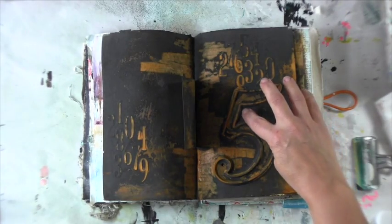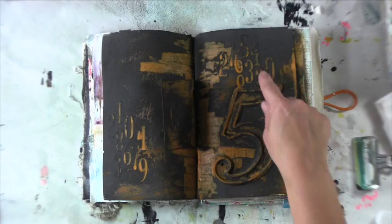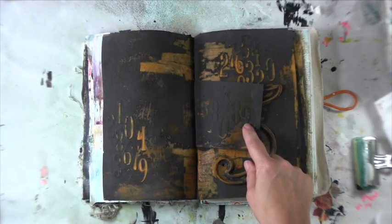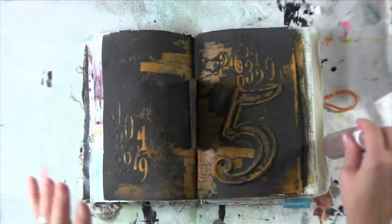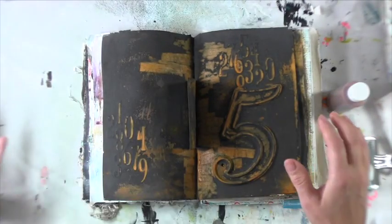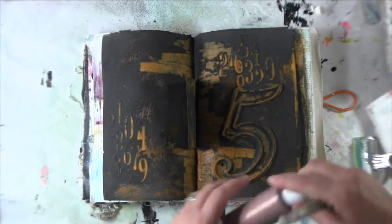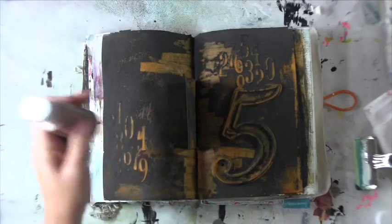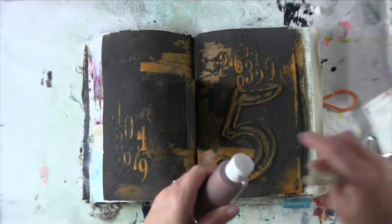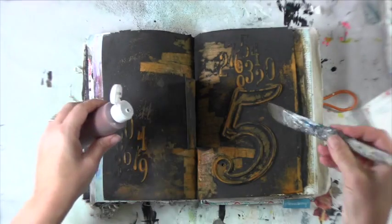So I'm going to try to keep as much as I can. I love the way it looked on the tape. It just found anything raised. It's pretty flippin' cool. Anyway, I'm just going to put random. I'm going to try to have both, the best of both, really, is what I'm going to try to do. So we'll just see if we can get this to work. Shake it up. And put the copper on. Let that dry for an hour. Put a second coat on and spray the patina.